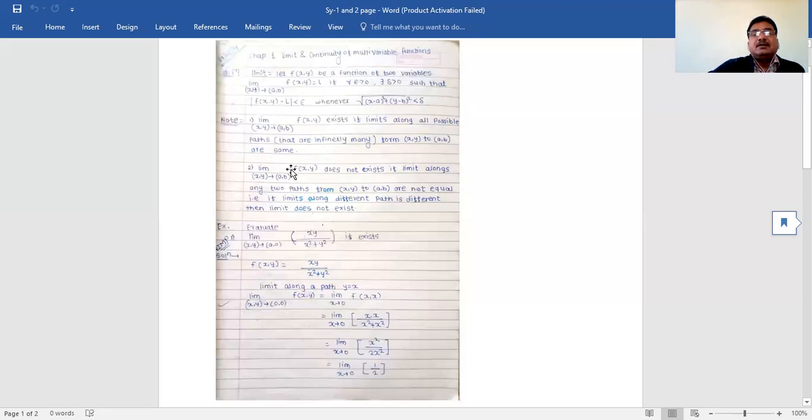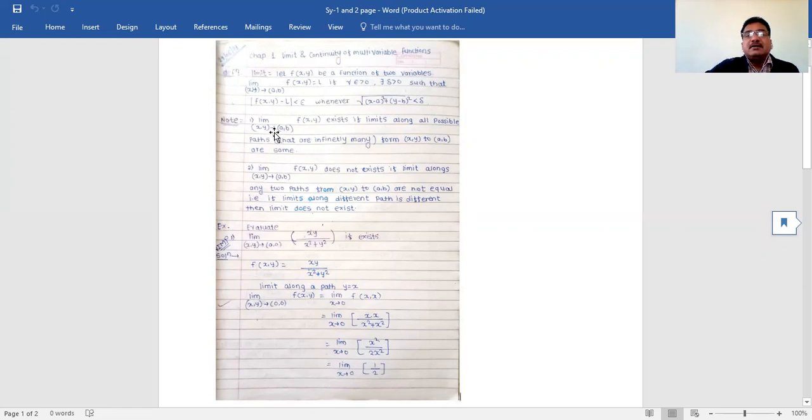But in a single variable function, x tends to a only from two sides, and if we check those two limits, and if they are equal, that is the right hand limit and left hand limit, then the limit of the single variable function exists. But here we have to find the limit along all possible paths, and there are infinitely many ways. So this is a very tough job, and it is not only finding the right hand limit and left hand limit, which is for a single variable function.